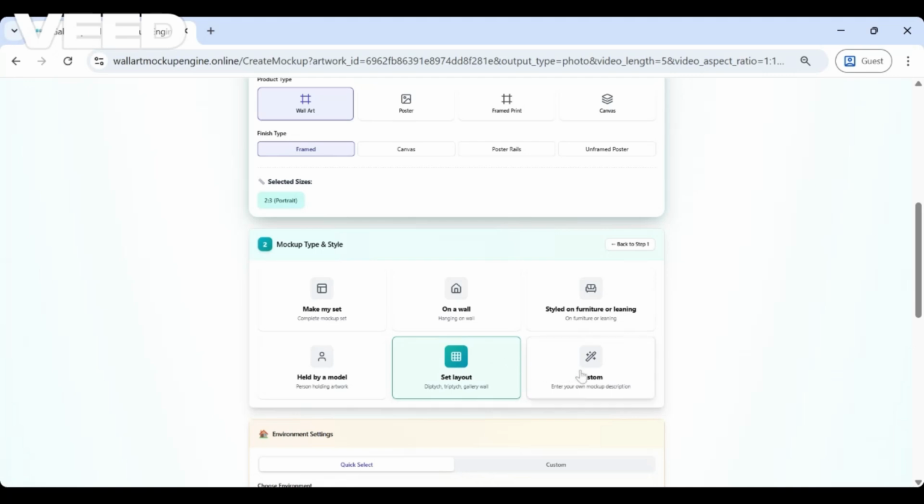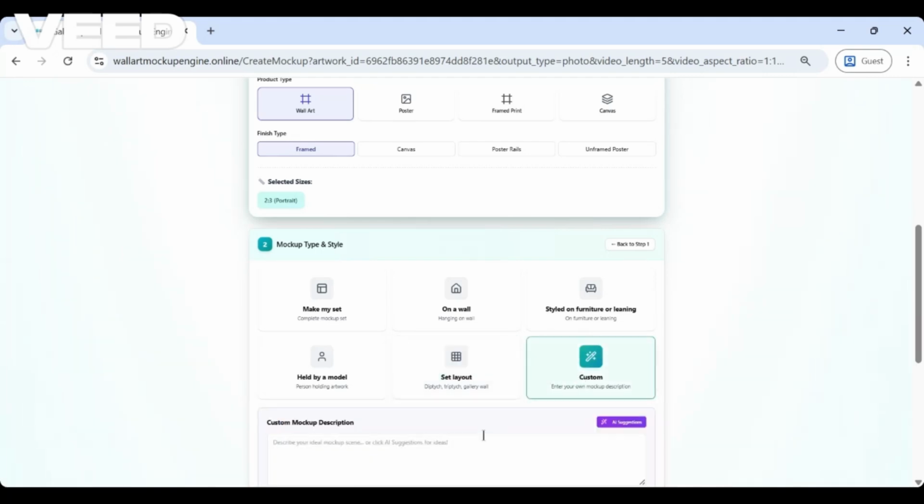All right. And then we also have custom, where you can actually put what you want your mock-up type and style to be. So maybe you have a specific style you want. Maybe you want your piece of artwork to be on a dining table. Maybe you want your piece of artwork to be above curtains, for example.